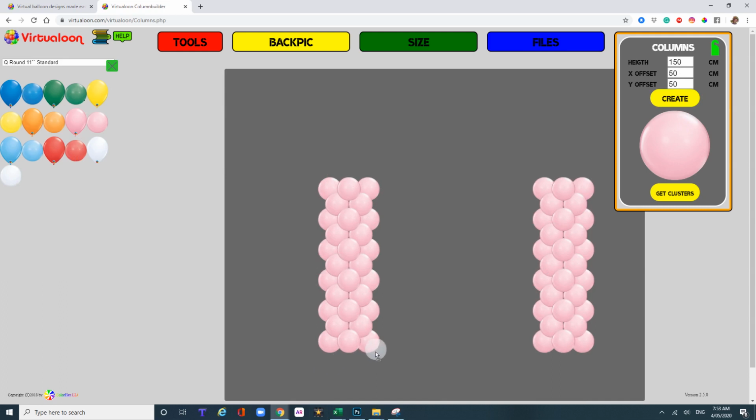You can change the colors, and it's as simple as left click on the color and drag it across. Left click with your mouse and drag. There are many, many templates within the program where they are pre-designed, and you just have to put your color in, choose the color that you like, but we will go through that on another video. But for today, just to show you what this does, that's how simple it is.